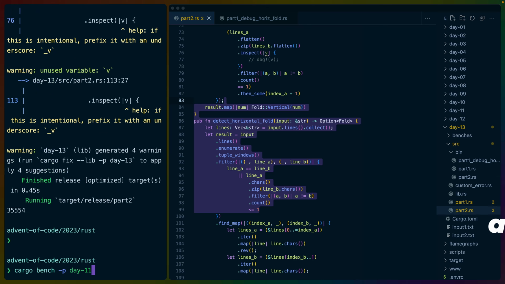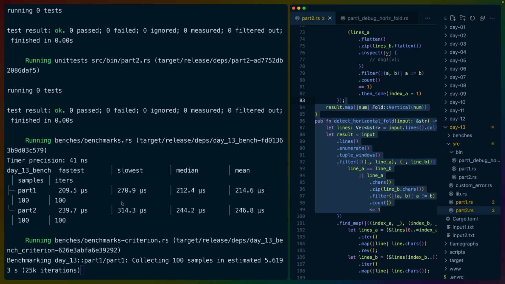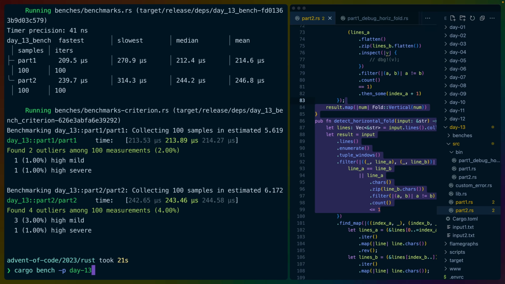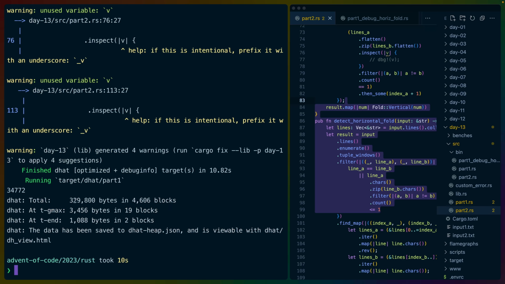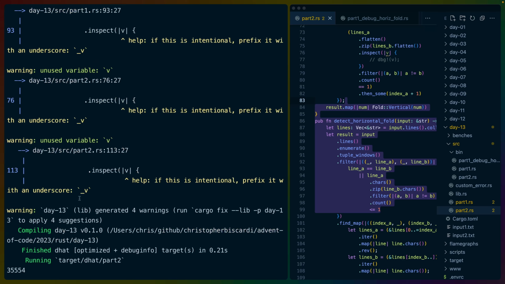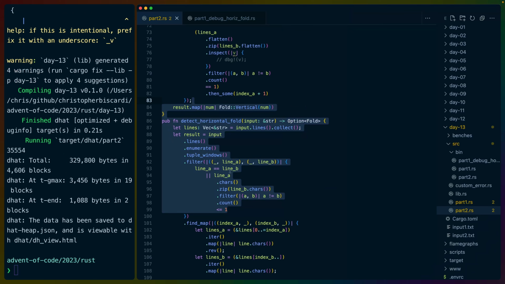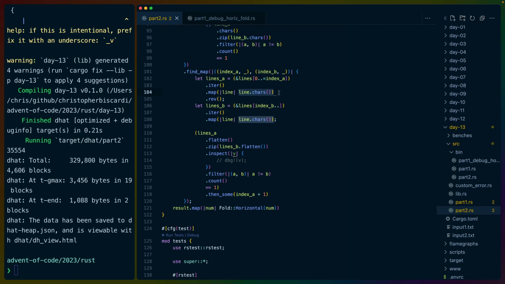Let's run our benchmarks at least, just so we know what we're dealing with. Bench for day 13, and we are running in 212 and 244 microseconds. So not too bad. Let's see what we're dealing with. Part 1, 13, about 330,000 bytes, 330 kilobytes, about 3 kilobytes alive at max heap size. I assume that part two looks almost exactly the same, which is really interesting. 329,800, 329,800, 3456, 3456, 188. That is the exact same, actually, which is, in my mind, really interesting. I know that we aren't doing too much different, but we're creating additional iterators.